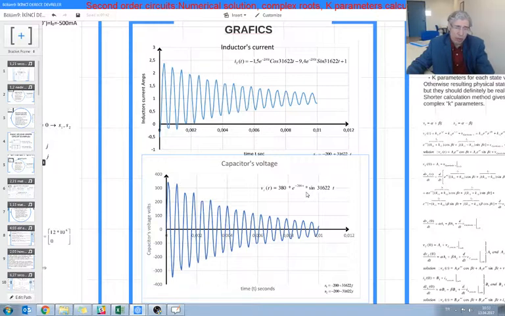So there are some other interpretations, of course, that you could do. If, for example, the real part is equal to 0, with only the imaginary part, you're going to get a sinusoidal signal from a DC source driven circuit. That is quite interesting. So that is the end of this video, so we can stop it.